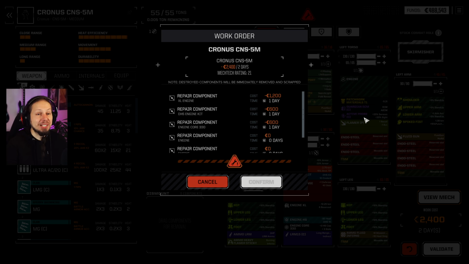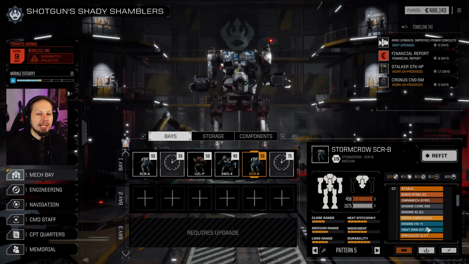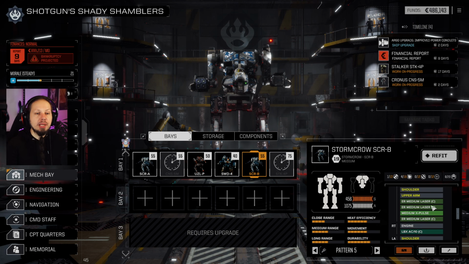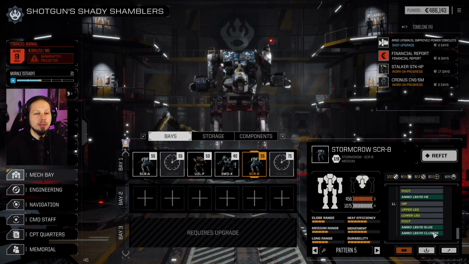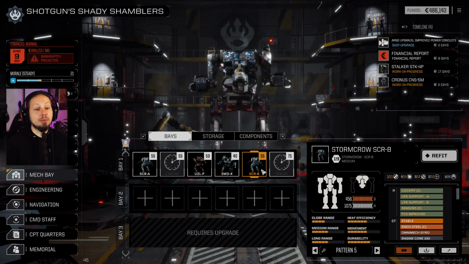In the storage. I want to bring it to the battlefield. So, yeah, Stormcrow B is now active and it's running the medium laser build with an LB-10. Active probe, Guardian ECM, lots of ammo. I think this guy could run the AMS a bit more reliably, because we basically have too much ammo in here. Yeah, and we just built a mech because we didn't have really good options. But anyway, we technically have 4 mechs ready. Do I want to wait 2 more days for the Kronos?